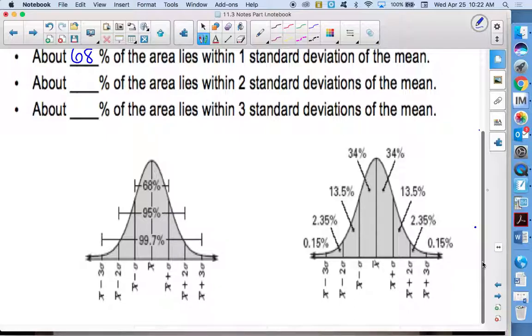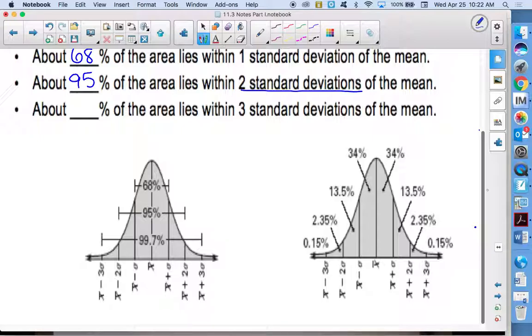The second bullet, about 95% of the information should be within two standard deviations. That is exactly what we just showed with the previous problem. 95% of our values were two standard deviations from the mean. Again, you have the little diagram showing two standard deviations with the 95%, or splitting it up separately. 34%, the next bar has 13.5, and then again above it I've got 13.5.